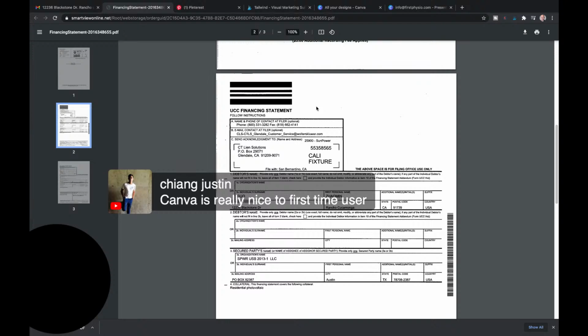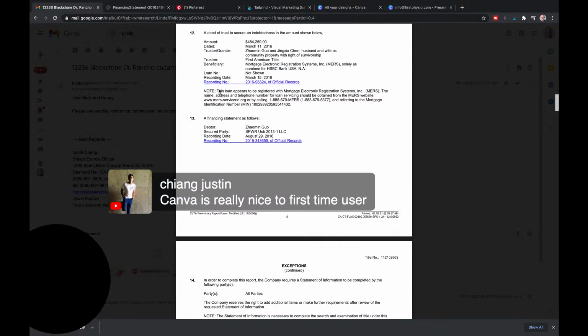Could it be something related to the seller's business? Or it could be related to solar, for example. I don't know what it's about, so I need to get more information on it. But at this moment, I don't think it's a deal killer. So I'm still feeling pretty good about it. All right, let's move on to the next item. But I certainly will make more inquiry about number 13.